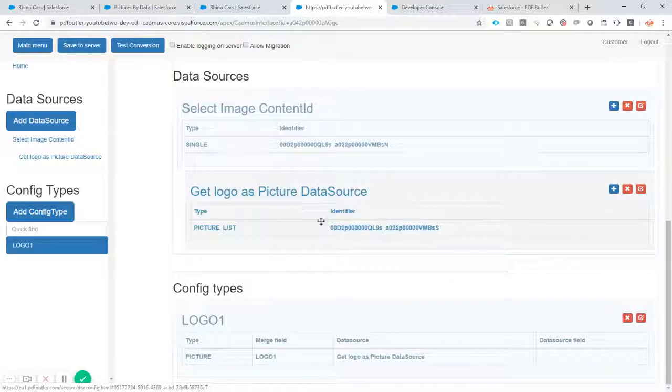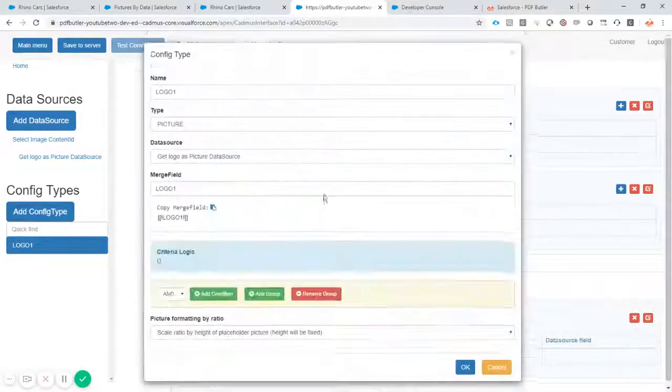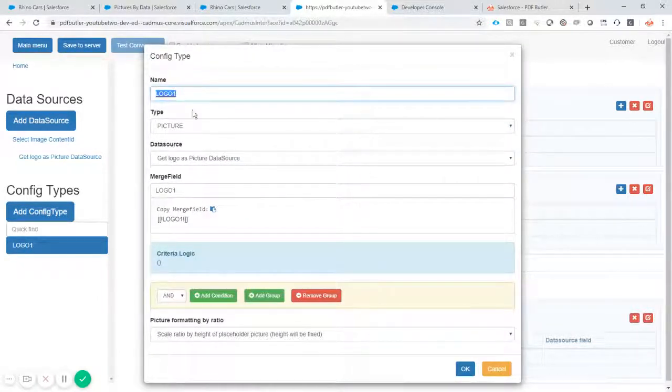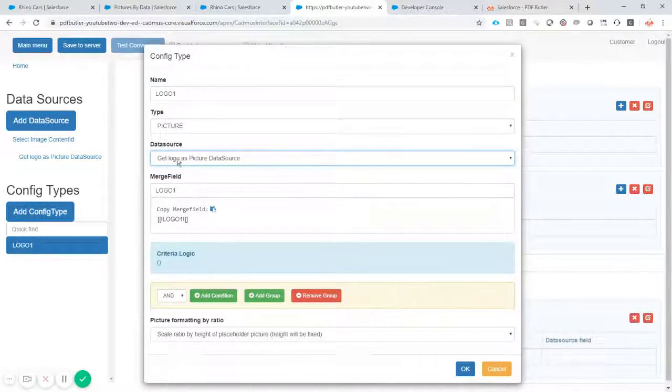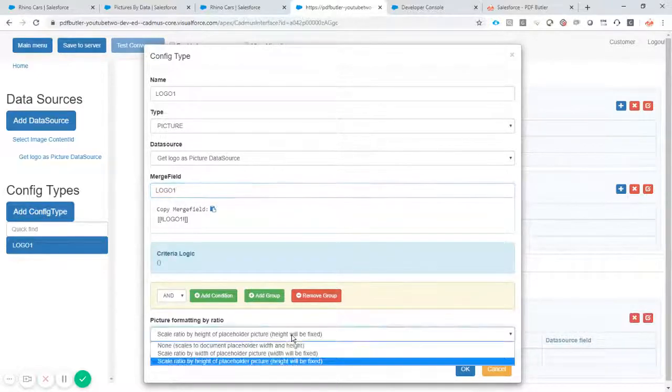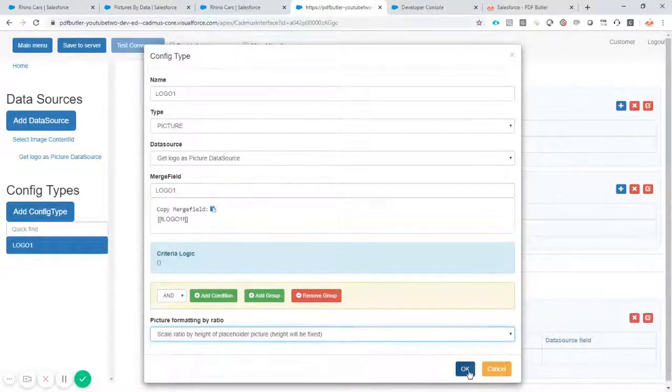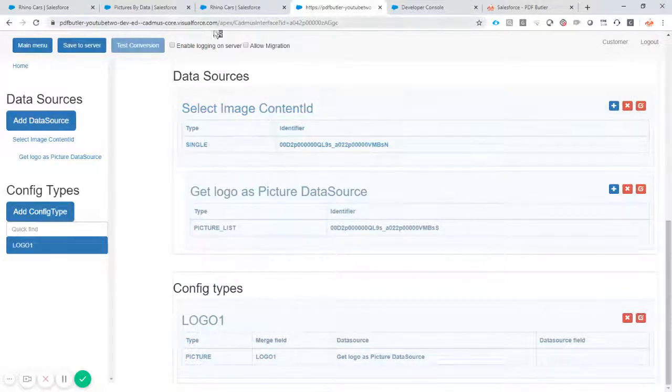And we just add one config type. Very simple. We say that we want logo 1. We want a type picture. There is only one data source of picture list, so we will select that one. It's called logo 1, and I want to scale the pictures by the height. The height must be fixed, so there's some scaling that can happen here. So that's all we have to do.